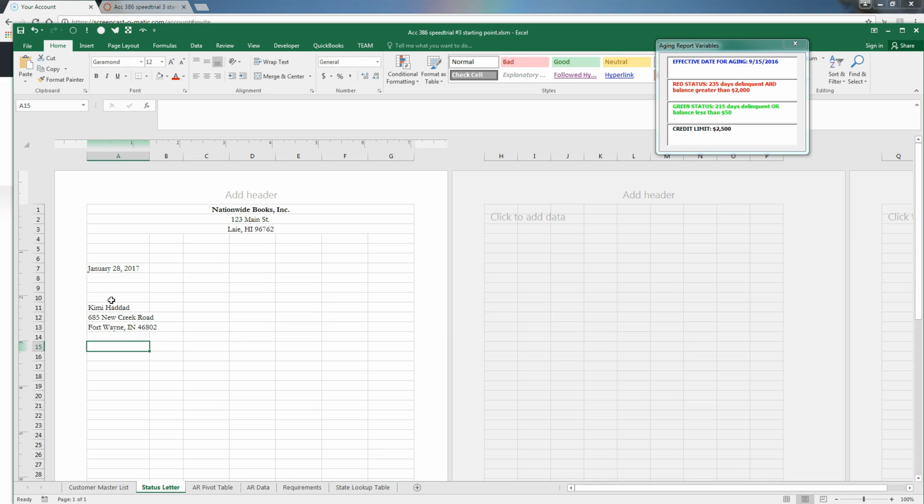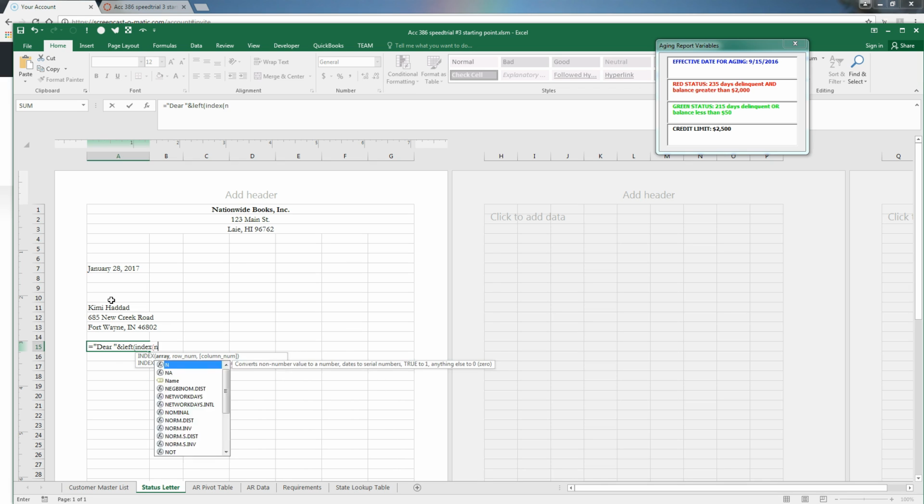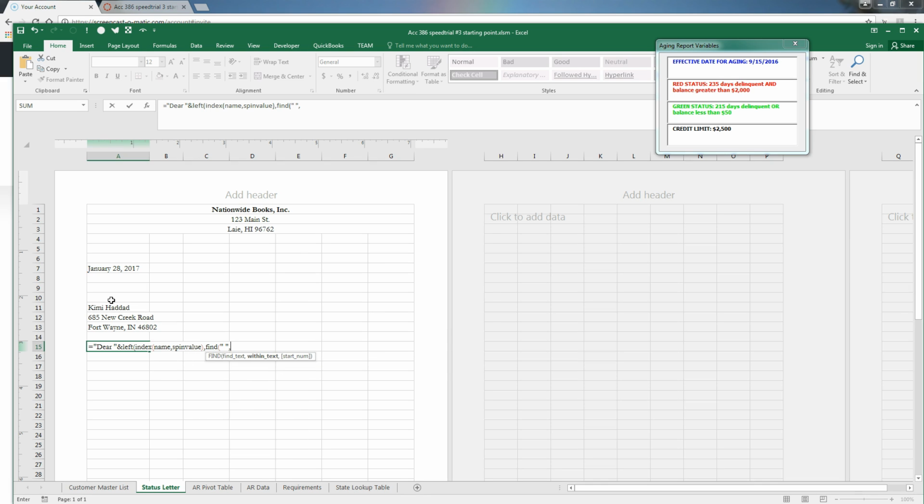Okay, and then we're going to have the opening salutation. So we're going to say capital Dear, space, concatenate with a left extraction from the name that goes one less than the place where you find, let's see, within text.